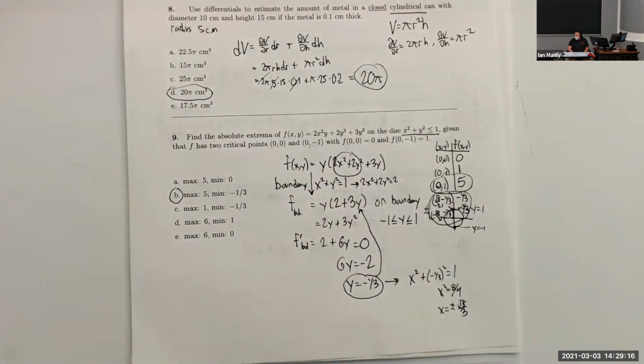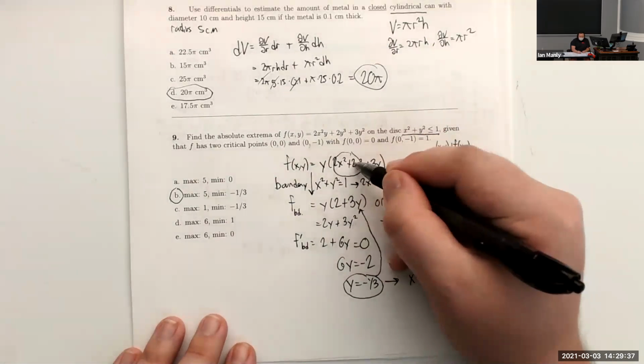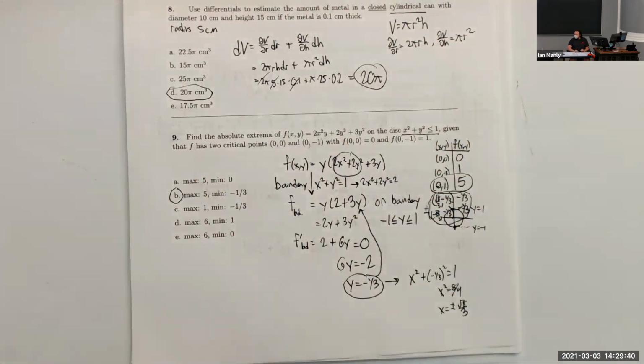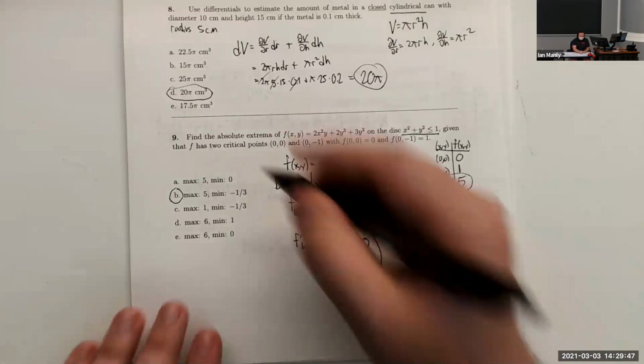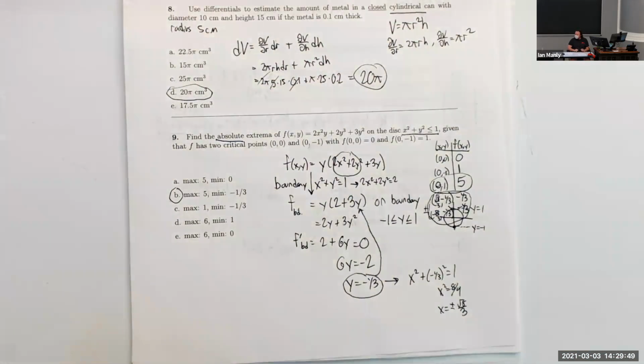What about 1, 0, and -1, 0 as points? Well, those didn't really show up as critical points, and they also weren't extreme values on here either. So it really wasn't required that we check those. Where did the y times 2 plus 3y come from? That came from x squared plus y squared being 1, because we were on the circle. When does the second derivative come into play? That's if we want to know local mins and maxes. But in this case, we're concerned about finding absolute mins and maxes.